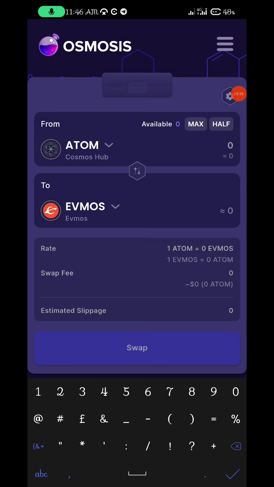But if you have zero, no matter how little the gas fee is, if you don't have that 0.00 something that they charge as gas fee, you can still not do any transaction. So always keep a little amount that you use for gas fee. Once you convert it into EVM, you will now see the balance showing.